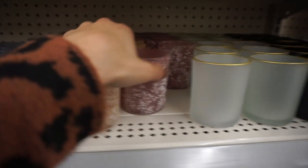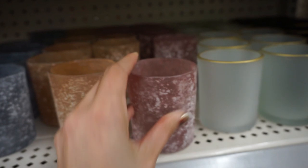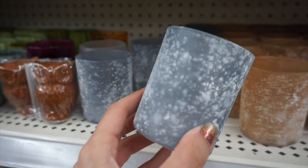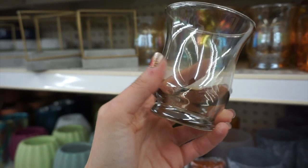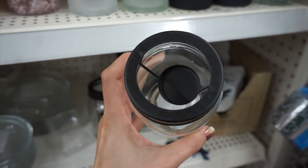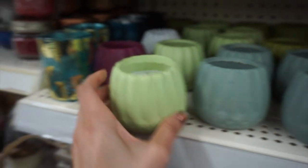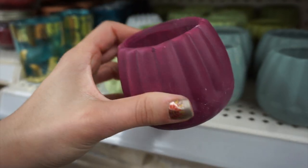This glassware I had also never seen before — it was like a speckled white design, so you could put tea lights in there or use it as a little holder; they had a couple different colors. I also really love their iridescent glass holders — more on the new side but with a couple different iridescent colors to choose from. Then some more little votive candle holders — mason jars with tea light holders. These candles were so fun; I loved the ribbed detail. I feel like you could make this look really cute in a home.